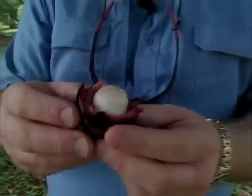And it's actually one that's very good for you. It's high in vitamins. So it's actually a very nutritious fruit to eat. It's up there with some of the best as far as vitamin content. And the taste is one of my favorite. It's not a cheap fruit to buy, but it's well worth it.